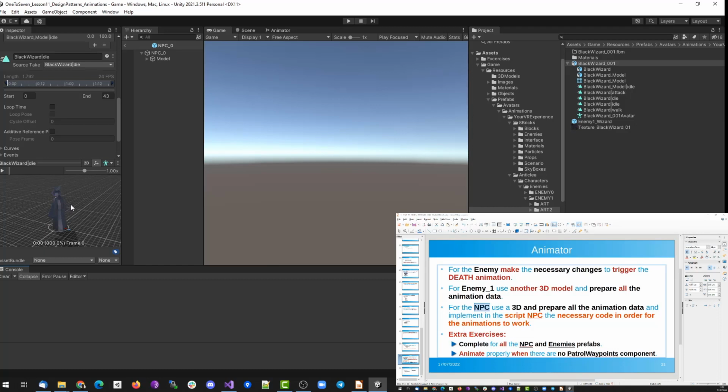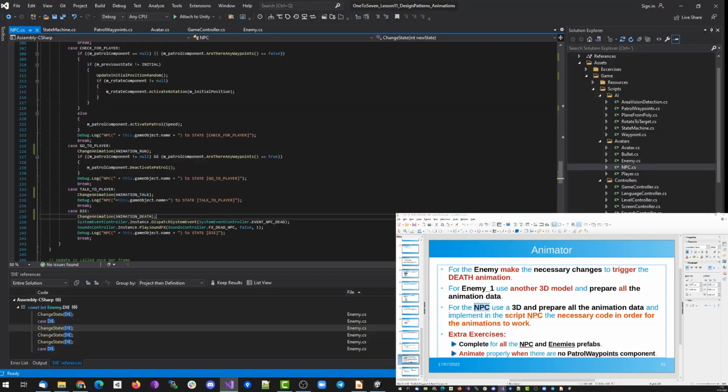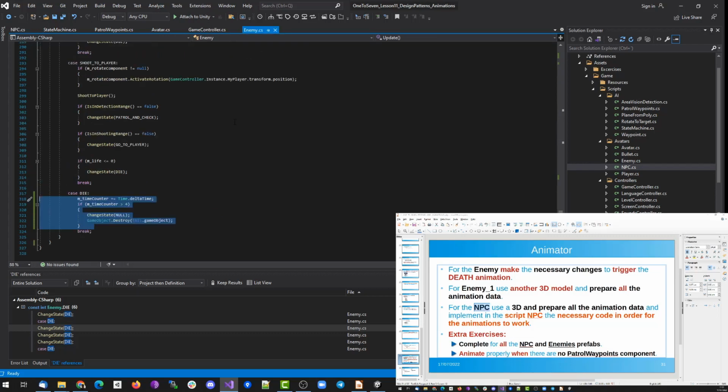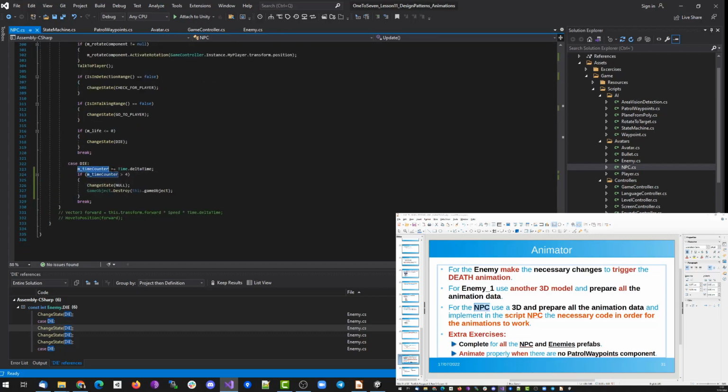I am using the same animation as attacking as walking, so feel free to use in your case whatever you want. At last, in the state die, we do exactly the same as in the enemy. We check the time counter, and if it goes above 4 seconds, we destroy the NPC.